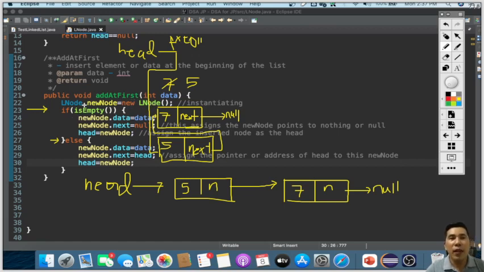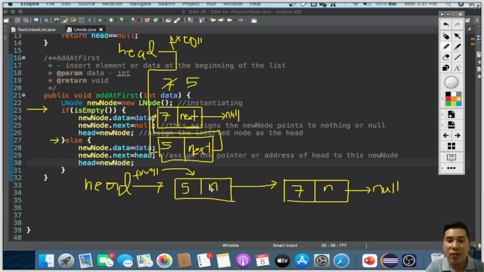If you call add at first again and insert another element, that new node becomes your head, and the node inserted earlier will be pointed to as the next node, so that the chain is not broken and the link between the nodes in the list is maintained. So if this is FXC011, this points to this node, meaning the address of this one is the address held by the head.